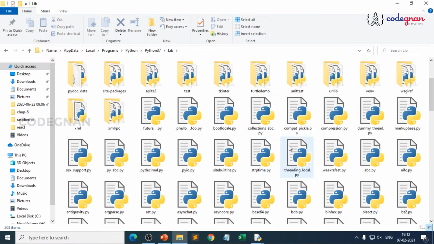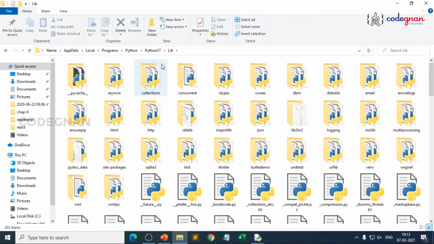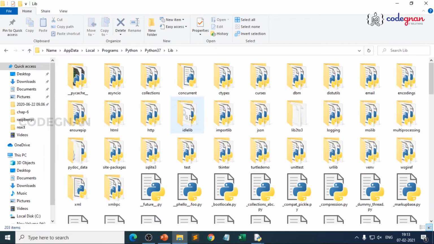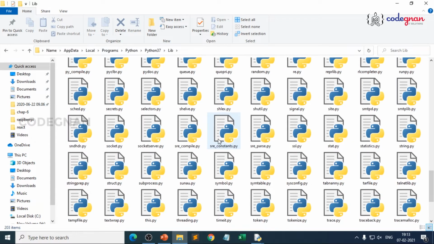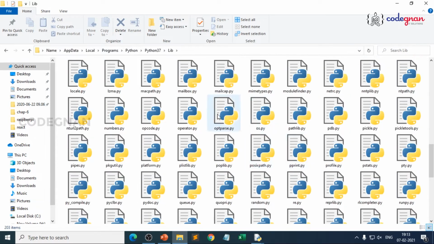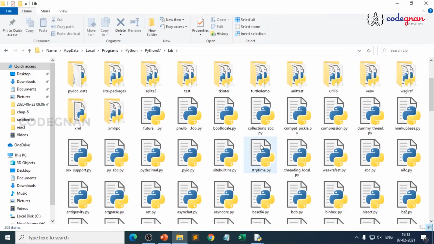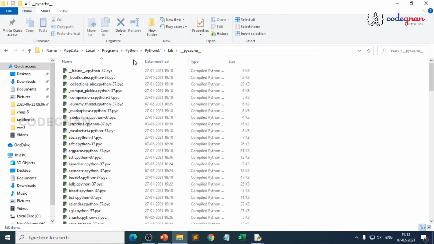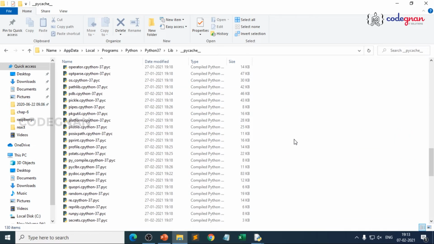As I told you, every Python file is a module, and these are all built-in modules. Just go to your root location and see Lib. In the Lib folder, you have multiple folders and Python files, right? These Python files are generally built-in modules, and these folders are generally built-in packages. Whenever you execute a program, you can see these compiled Python files.